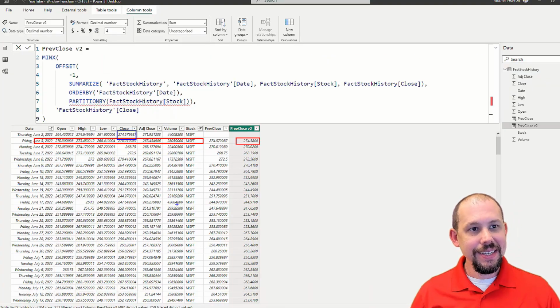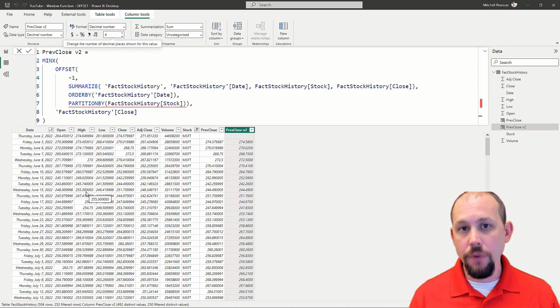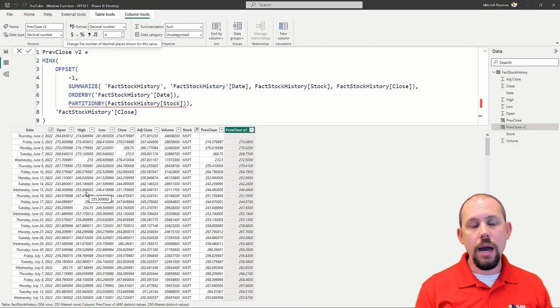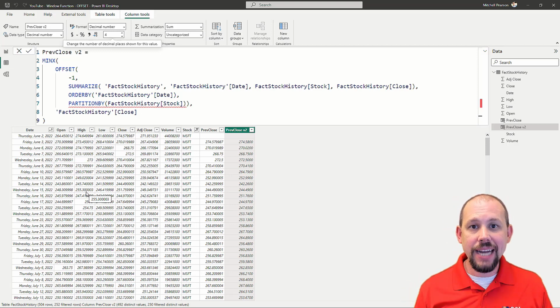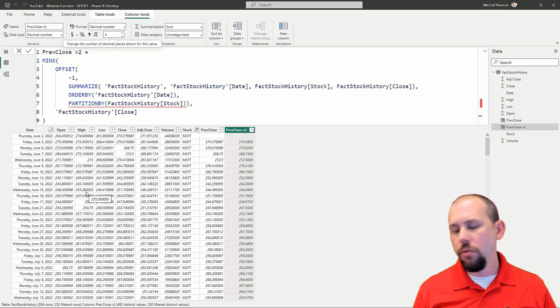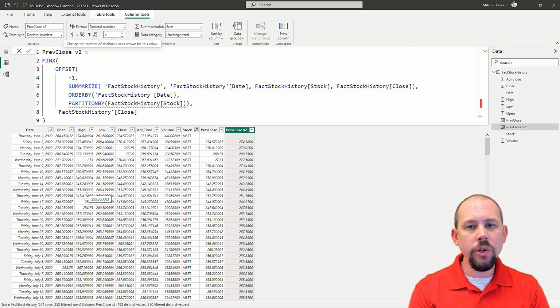That's it. In this video, we took a look at an introduction, really, to the OFFSET function. If you've ever worked with SQL, a lot of SQL developers want to know, how can I do that type of functionality inside of DAX, inside of Power BI? And this is how you would do that. If you're used to writing DAX and you never work with SQL, you can do this in an alternate way.